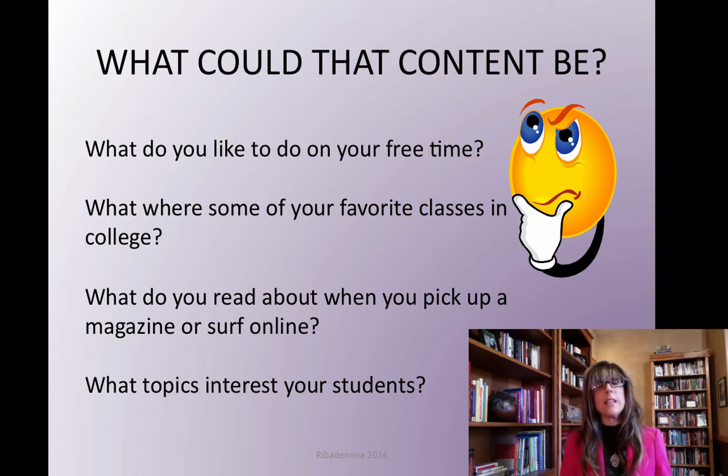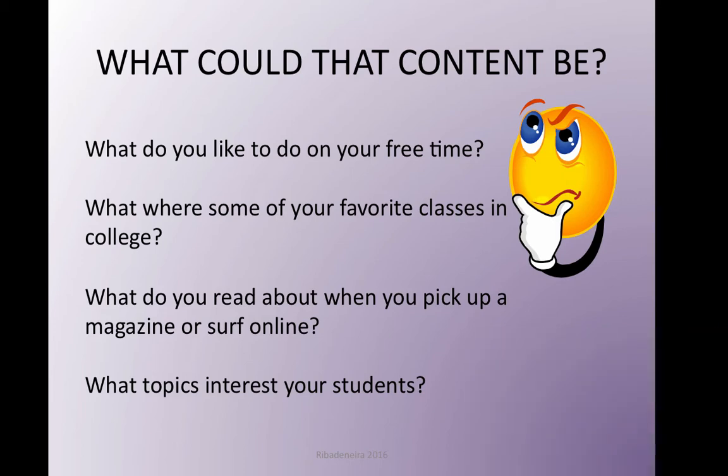So if you were going to design a whole course or a unit, and you were wondering, what content do I want to use? You could think of things such as, what do you like to do in your free time? Or what were some of your own favorite classes in college? Or what do you read about when you pick up a magazine or surf online? Or what topics interest your students? The reason you have to have this thought process is because you're going to be spending a lot of time developing content for this class. So it should be something that you're excited about, and also something that you think your students are going to appreciate and be excited about as well.